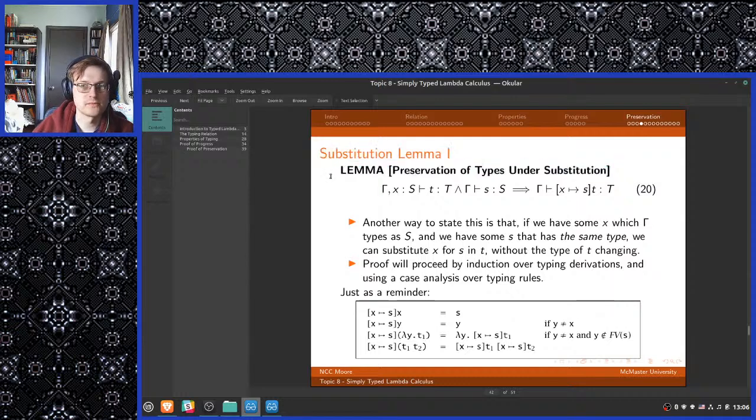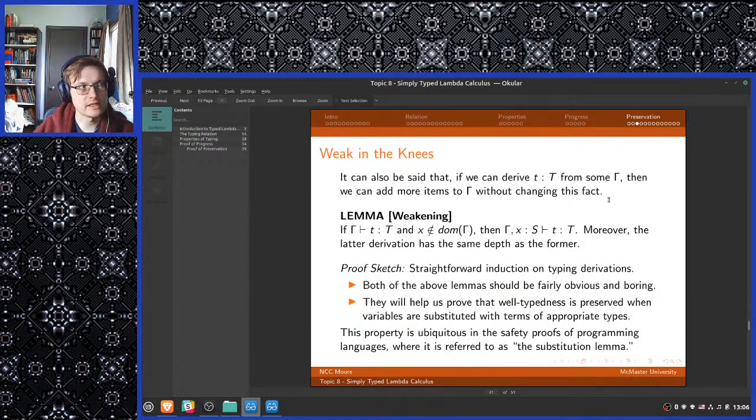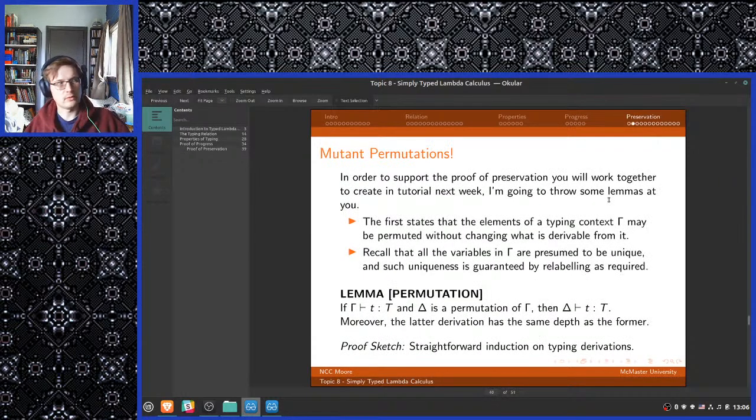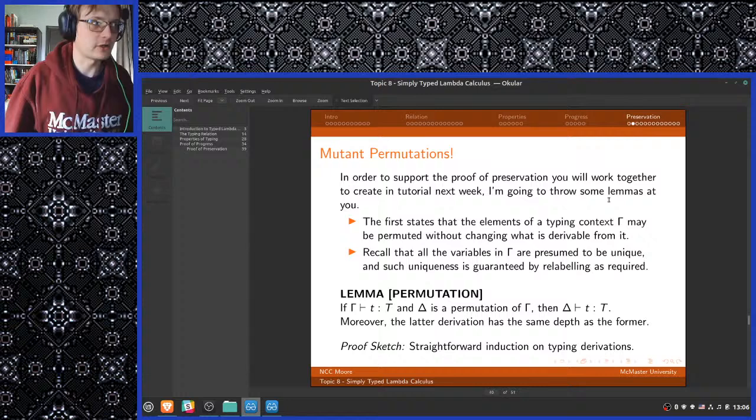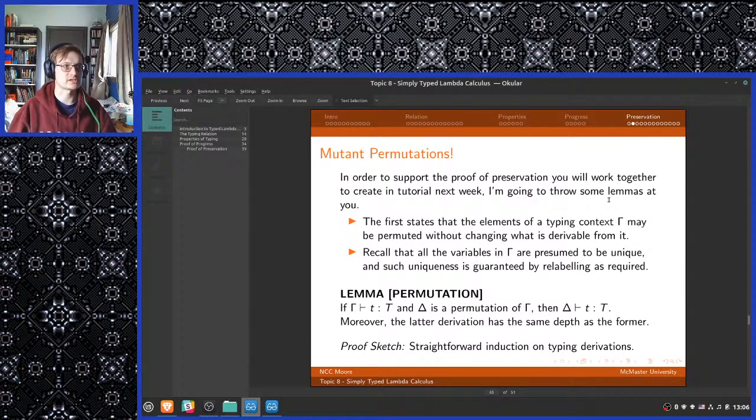So preservation under evaluation, we've already kind of done it, but what we haven't described really is preservation over substitution. That's like new territory for us in lambda calculus versus UAE, so that's what we'll be focusing on.